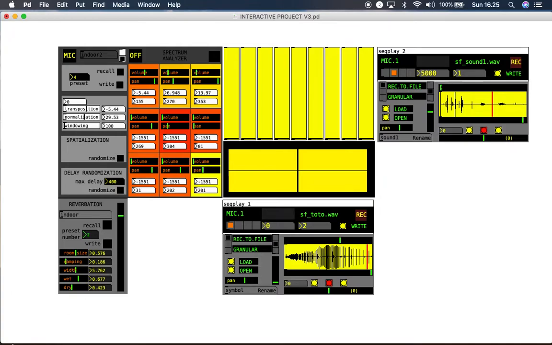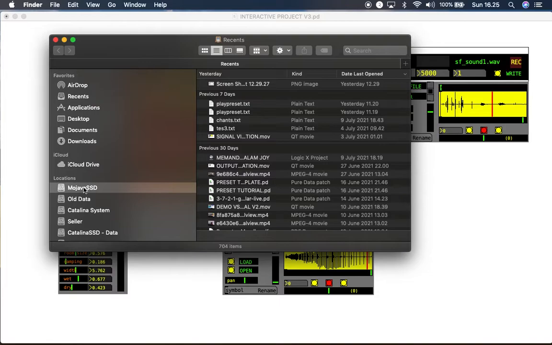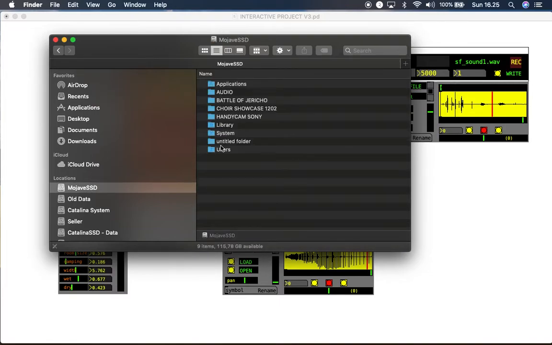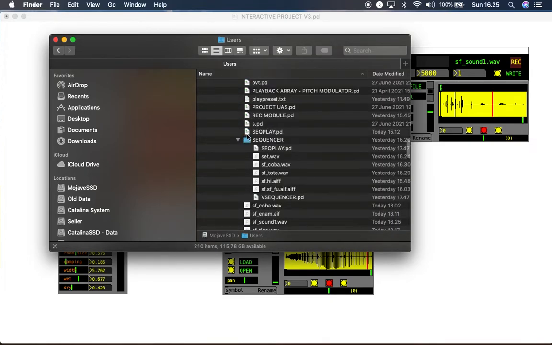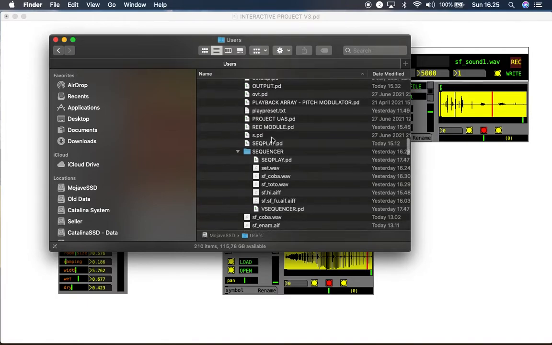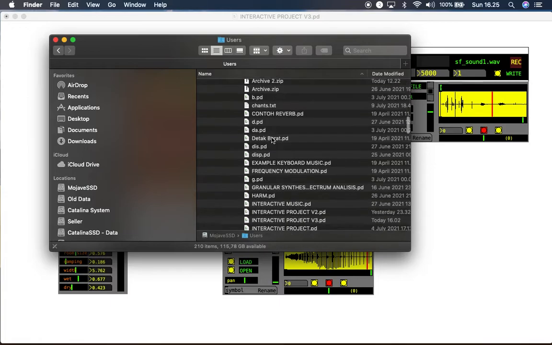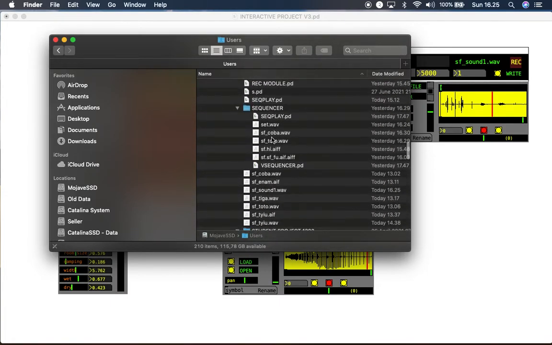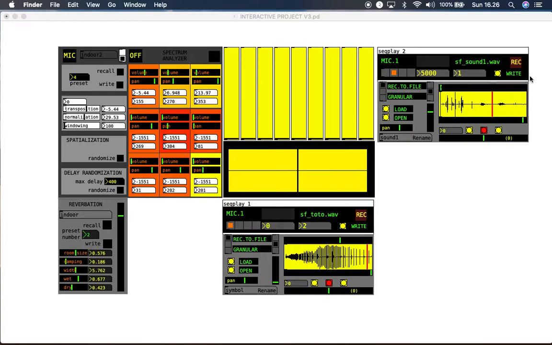Once you do it like that, you can find in your folder where the sound one is. It is the same folder where you keep your project, so it should be somewhere here. Sound one. Okay, that's the one. Sound one, WAV. This is a file you can play anywhere else, but this time I want to load it here.